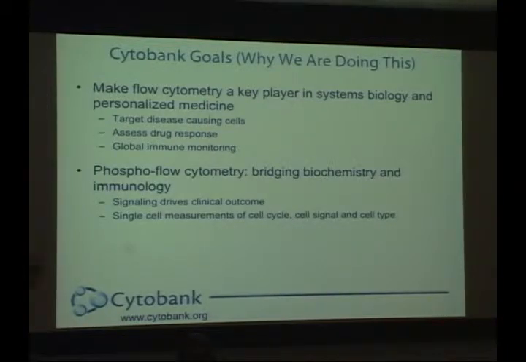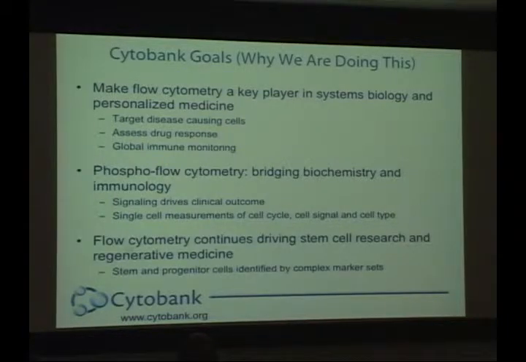Again, the idea of being able to do the phosphoflow, Matt Hale used this analogy before, was really this idea of bridging biochemistry and immunology, right? In one assay now, you're getting a way to look at cell type, cell signal, cell cycle, and all these features measured at the single-cell level. So how do you take advantage of that, and what do you do? And then, as we know, we're doing a lot of work with stem cells and regenerative medicine.